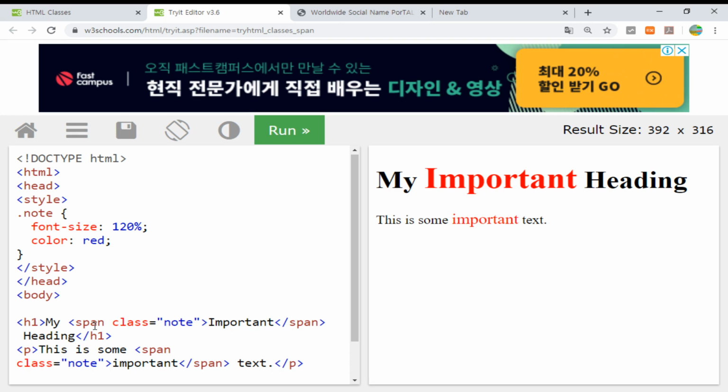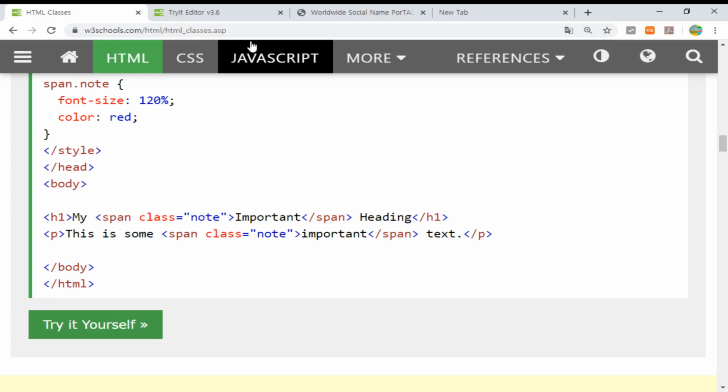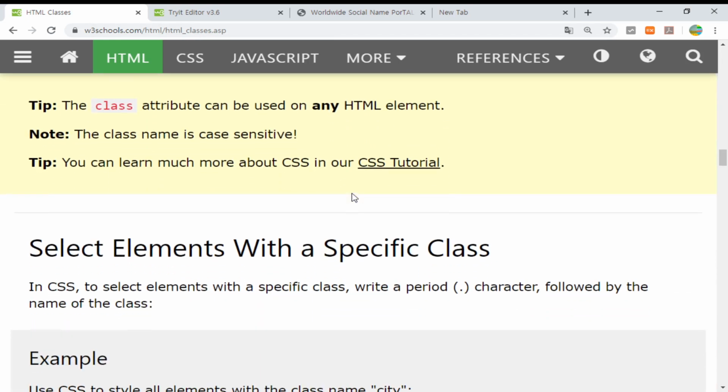If we want to specify that it should be applied only to the span element, then we can specify the element name here. But to use it generally, we can eliminate that. There's just the period and the class name. That will be enough.